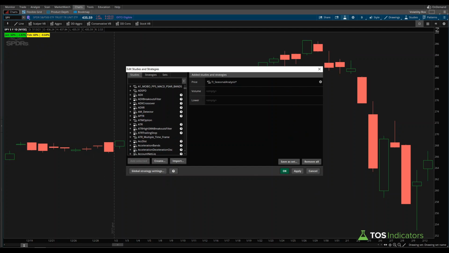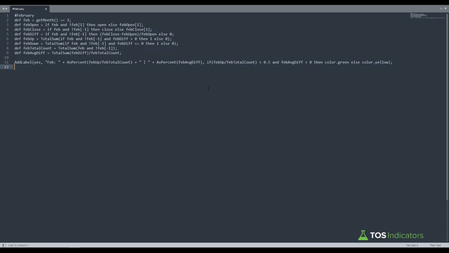So now February, we'll see 60% of the time we do still close up. However, the average percentage here, the average difference, is below 0, which then leads to this label plotting as yellow. And so now really our next exercise is repeating this process for February, March, April, all the way up through December, which I'll go ahead and do. I'll skip that portion of the tutorial, but that gives you an idea of how you can do this.